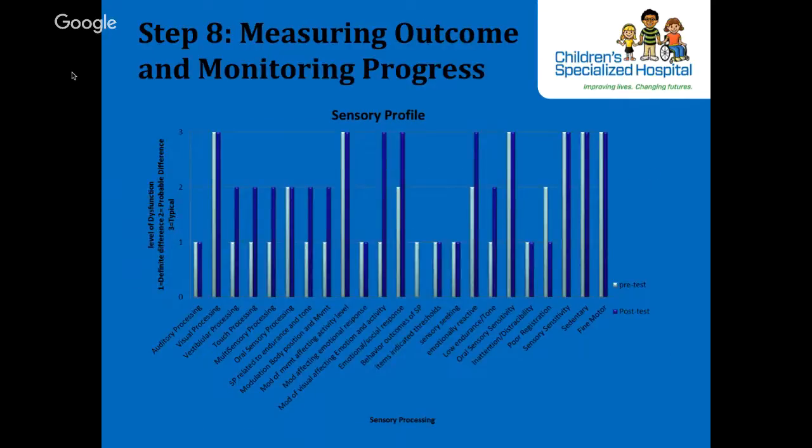Then we go to step 8, and it's going to be one that is quite important, measuring outcome and monitoring progress. The clinician measures, displays, and analyzes the data. Outcomes should be measured at regular intervals and displayed for analysis and interpretation. And this is definitely a way that we as OTs in everyday practice can support and build evidence for practice in occupational therapy.